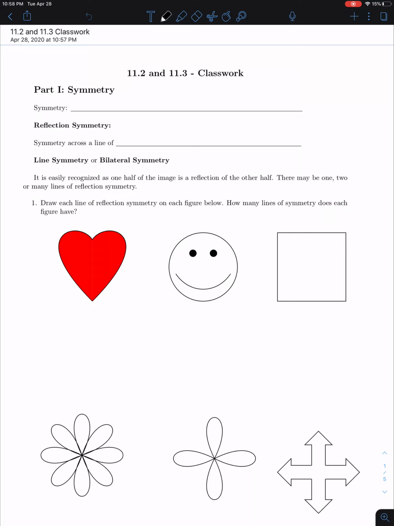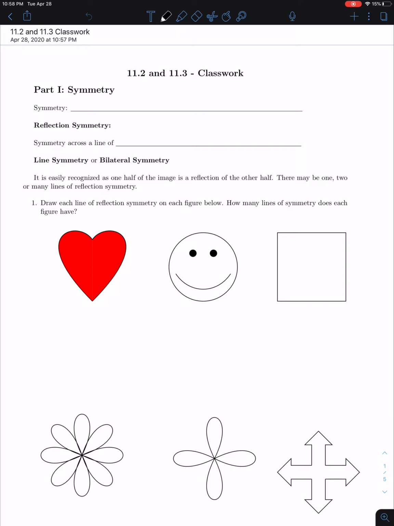Good job. So what we're going to talk about today is symmetries and tilings. If you haven't already gone and looked at the definition slide, you might want to go look at that before we actually go into the video here. So pause this at this point, because there are a lot of definitions in this section, so you can see all the different blank spots to write those down.